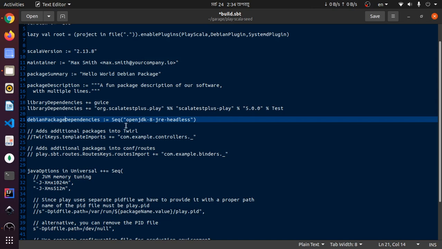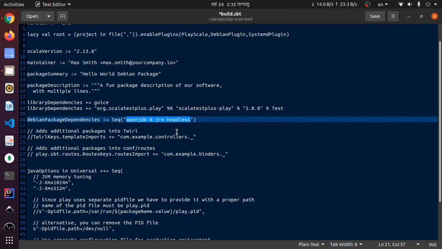If you don't mention that here, then when you try to install the file on the Linux platform and it doesn't find any runtime environment, it will try to download the most recent version of the JRE. For me it happened that I used OpenJDK 8, but it downloaded and installed OpenJDK 17, which didn't work for me.